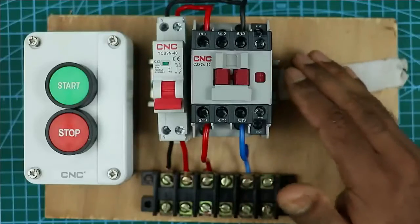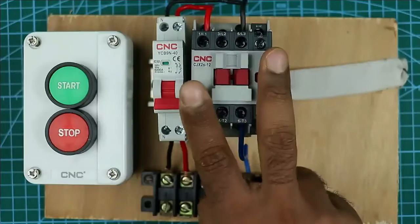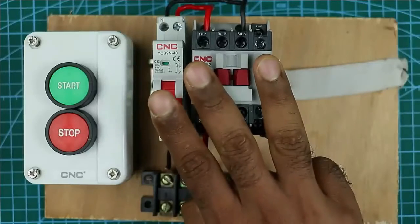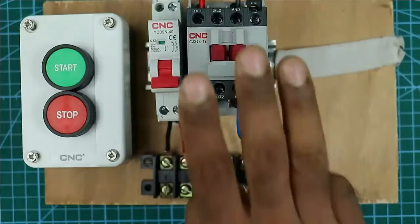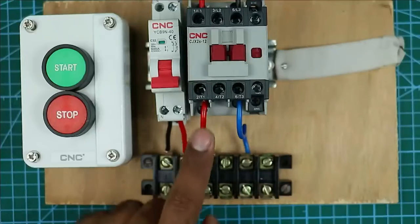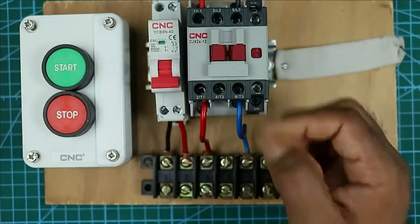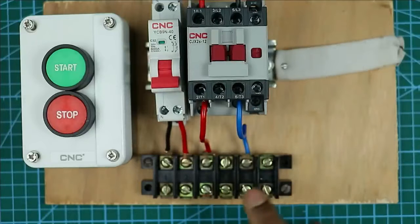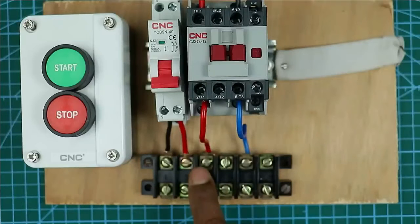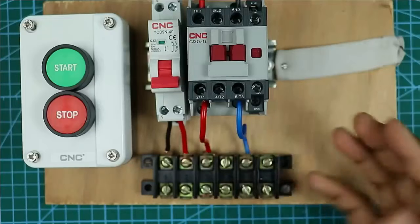From this submersible pump, three wires are coming out for connection: the first is for running winding, the second wire is for starting winding, and the third is for the common terminal. Of these three wires, the running winding wire which is red in color — bring that wire and connect it with the phase supply from the contactor. The blue color wire from the motor is to be connected at the third terminal, meaning neutral supply connects to the common wire. The yellow wire of the motor is to be connected at the middle terminal. So phase supply is at one terminal, neutral supply is at the other terminal.